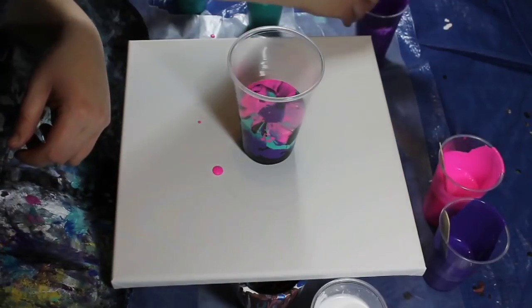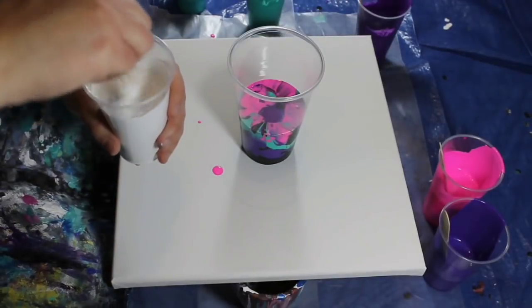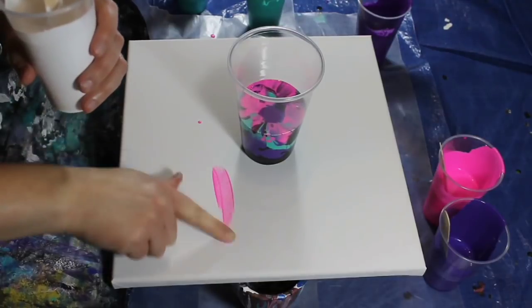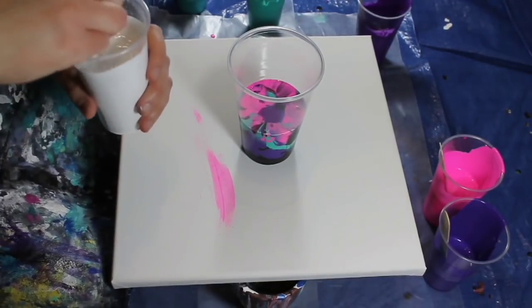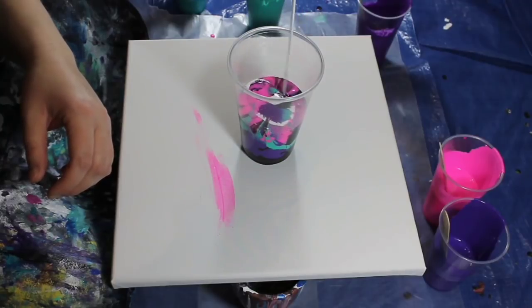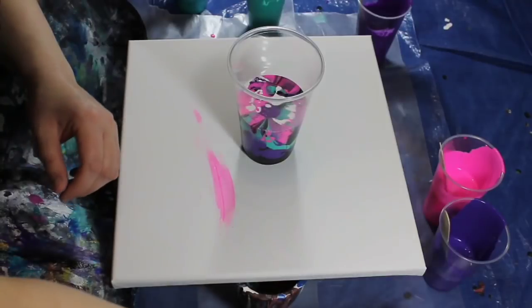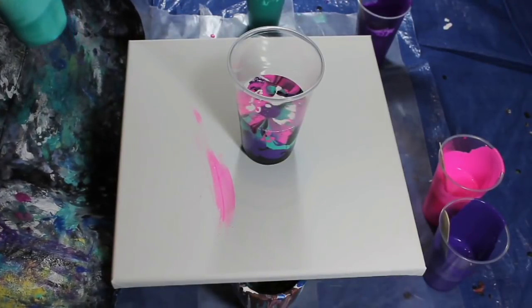Okay, and now I'm going to add a little bit of white before the metallic. Give this a good spin. If you get paint on your canvas like this, it doesn't really matter. You're not going to see it once everything's poured on top anyways. A little bit of white, because if you add too much white, then you end up with pastel colors instead of the really nice and vibrant colors.